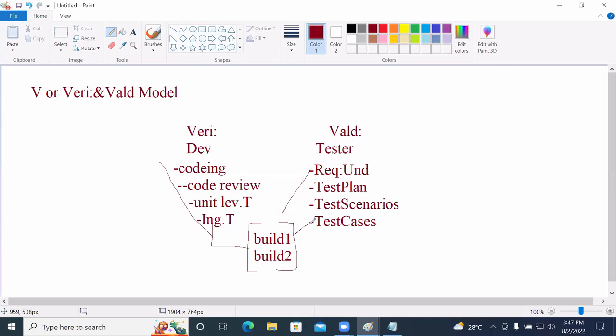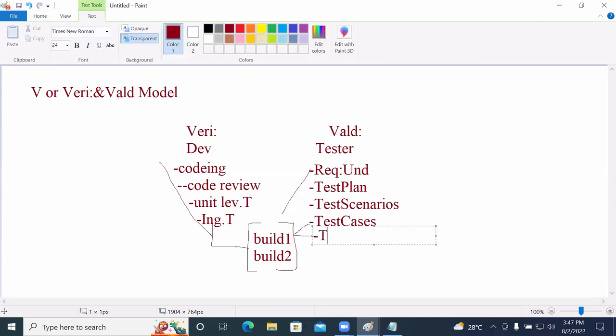Now the developer completed build one, and that build is given to the testing team for testing. So the testing team is working from day one. They are already ready with the test cases. Once build one is provided, they immediately start test execution, and while executing, they take care of bug reporting.